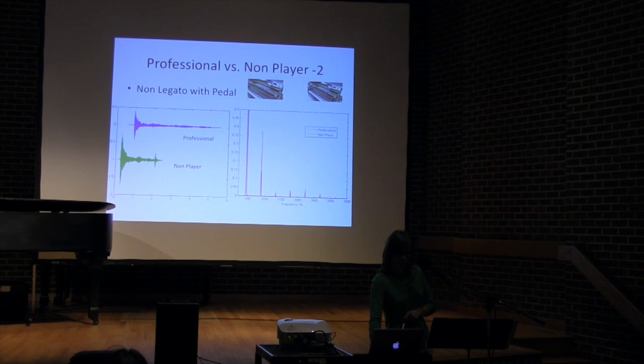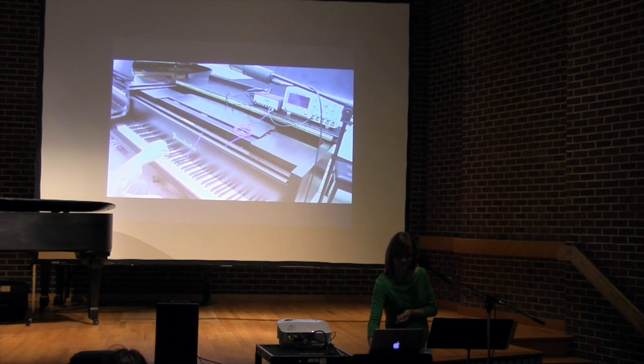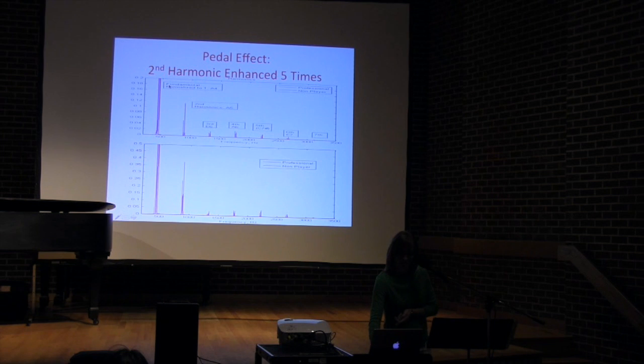Then we had non-legato with pedal. And here in green, can you see the sudden stop here? So Jay dropped the pedal, and you can see that. And here the note 3 nicely. So here we want to see. Non-legato loud note with pedal. When we actually compare playing with pedal and playing without pedal, we can see that the second harmonic is enhanced 5 times. It's huge, and it somehow makes our sound brighter. So it's again second harmonic at fault.